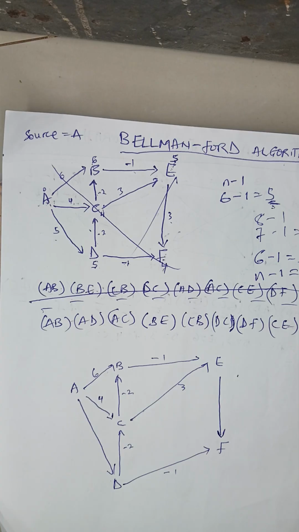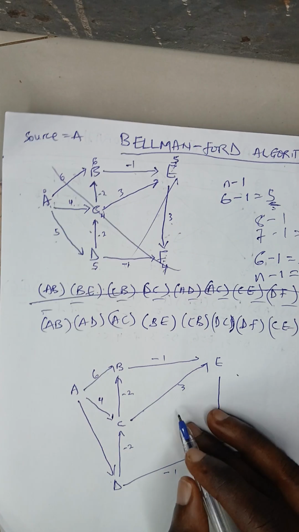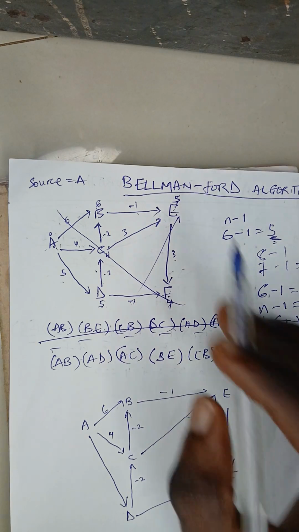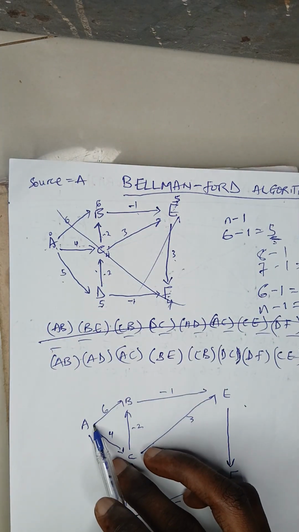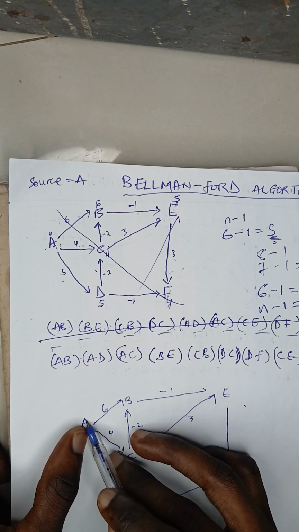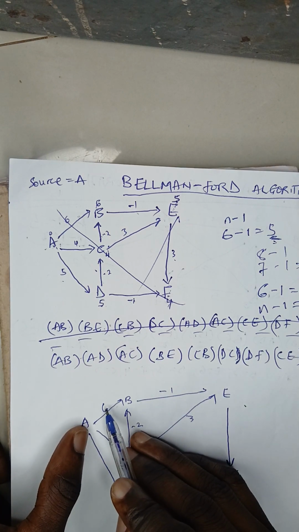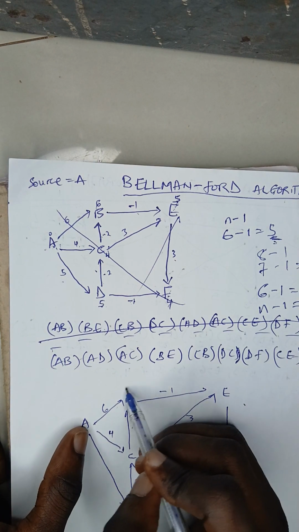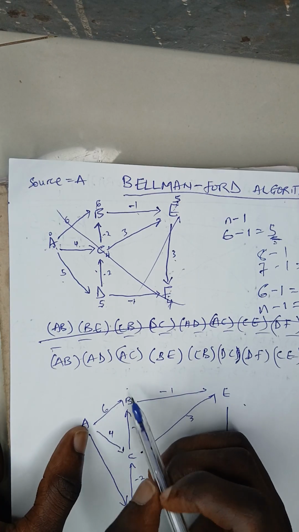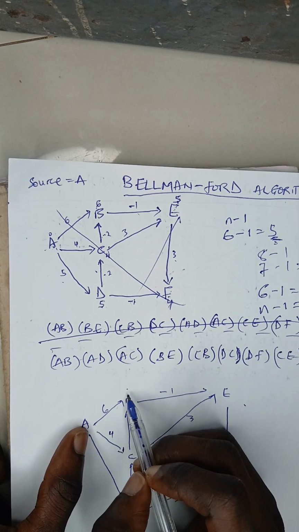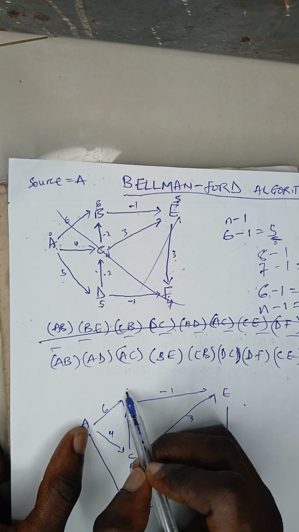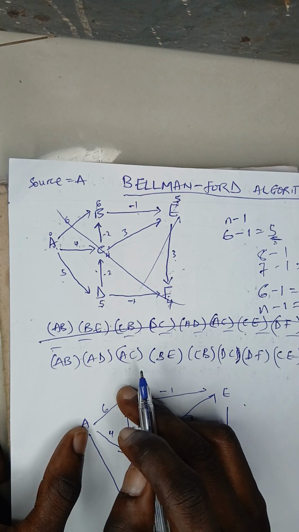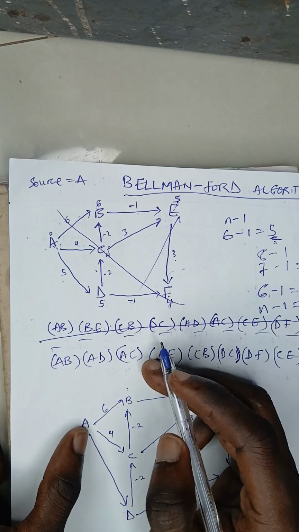This is what Bellman-Ford is saying. Bellman-Ford is saying that we have to have our source where we will start from. In this case, we are starting from source A. See, the source vertex plus the edge will give us the value here. And always note, if the value here is less than the addition that is coming, then maintain it. But if it is greater than, update the table.